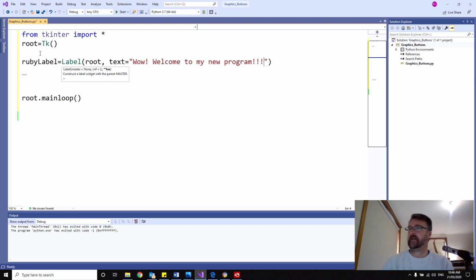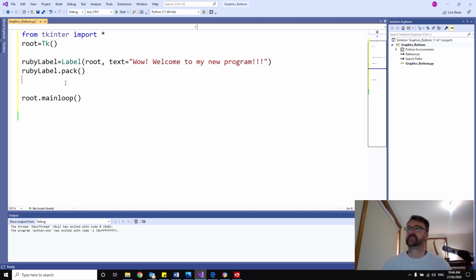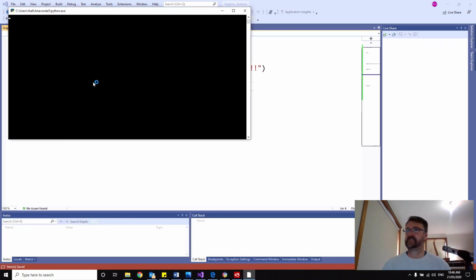Okay, and of course we need to pack that in, so we go ruby_label.pack, and that will put it in the root, and make sure we open and close brackets. And just to prove that this works, we run it and it opens, and you'll see the little thing: wow, welcome to my new program.